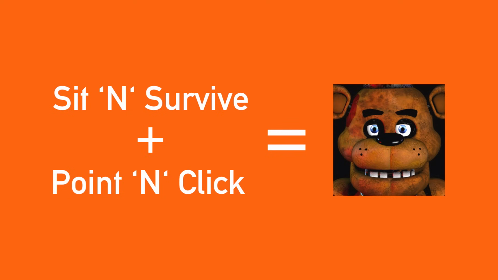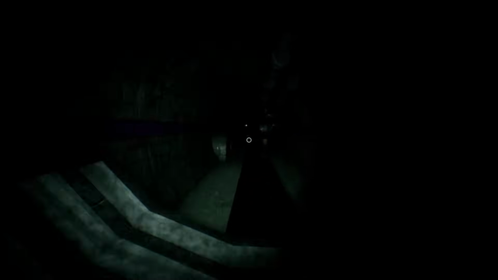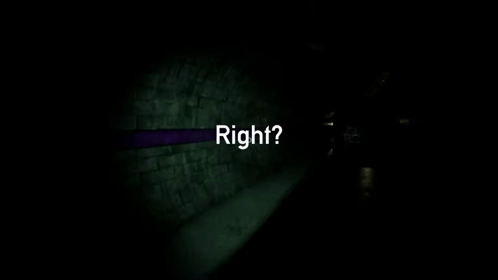When you make a FNaF game free roam, you erase the core parts of the game, which is the sit-and-survive, point and click nature of them. So essentially you're starting from scratch. You would think that making the player be able to move compensates for that, right?